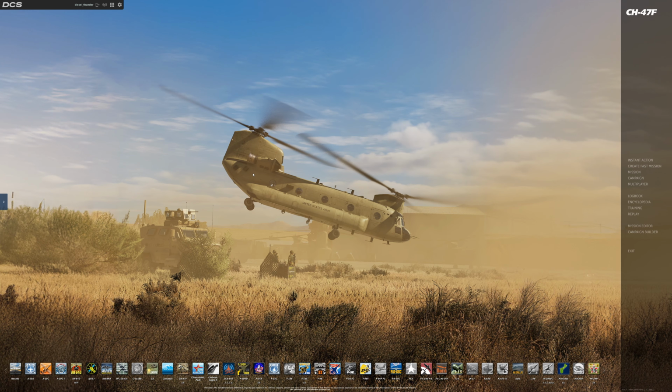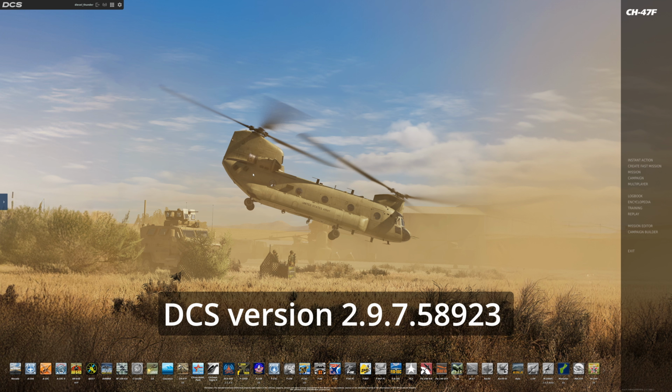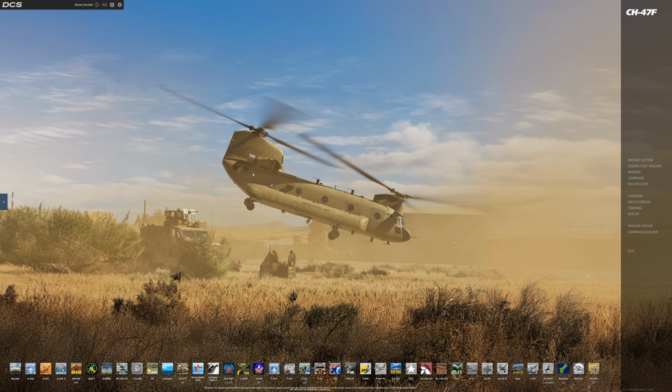Alright, this latest patch of DCS brought us the CH-47 Chinook, and along for the ride came the new dynamic cargo system. Now, what that entails, it's the beginning stages of the dynamic cargo system, and by default with this patch, it is not enabled.